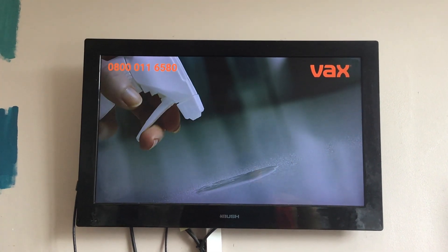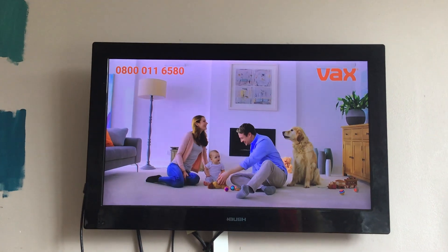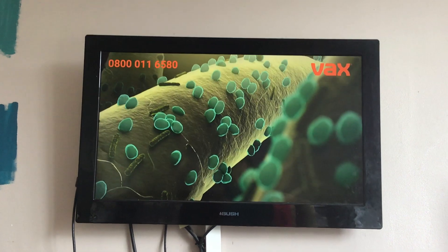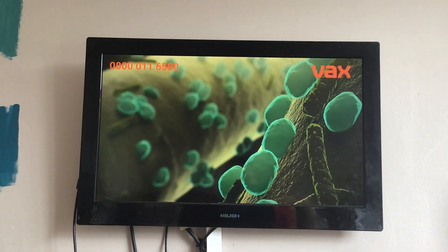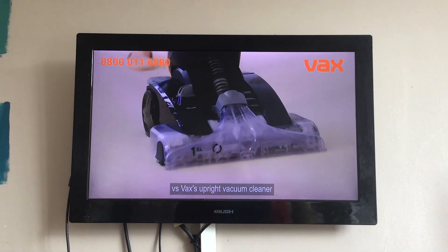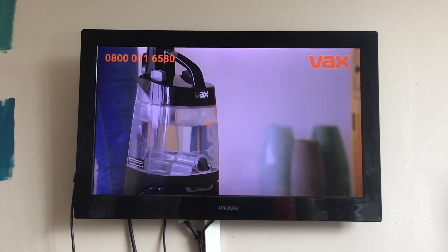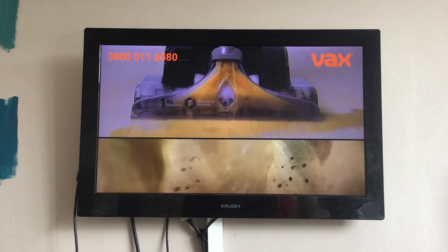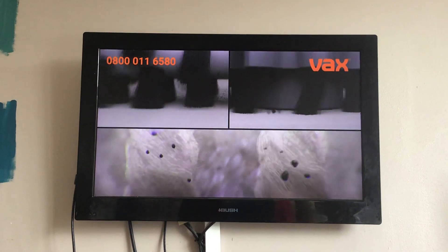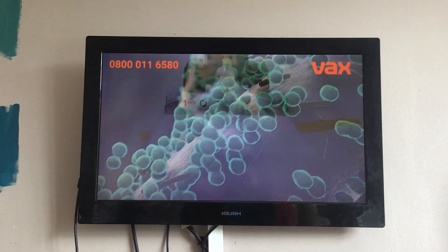Bacteria. We spray. We sponge. We wipe. But what about our carpets? They may look spotless, but there's potentially harmful stuff deep down — bacteria that can't be removed by vacuuming alone. The Vax Platinum PowerMax cleans five times better than a high-performance vacuum cleaner. Fill the tank with water and add Vax Cleaning Solution, then AutoMix does the rest. The mix is pumped into the carpet as the brush bar and patented spin scrub technology agitate the fibers. Then, up to 93% of bacteria is sucked away.